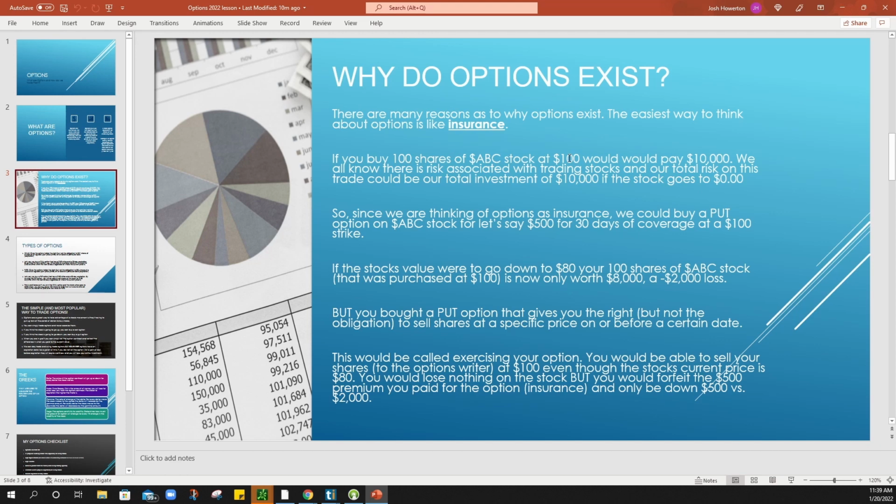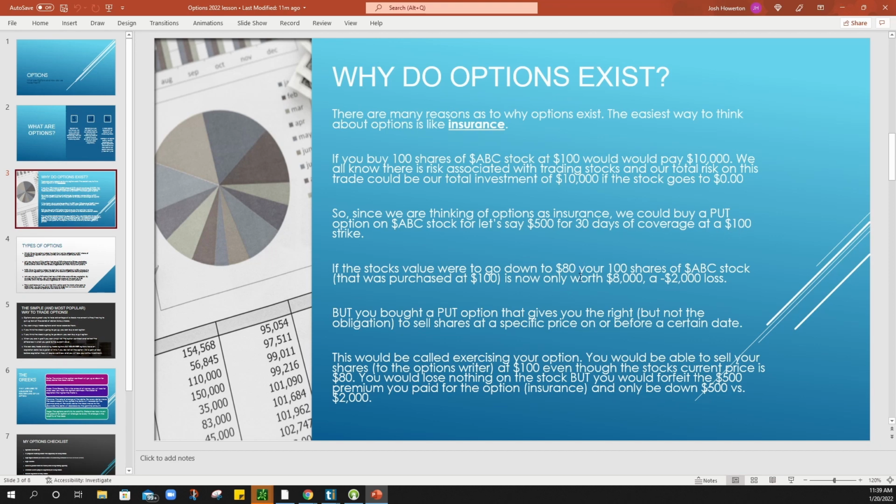So you're going to go out there and you're going to buy an insurance policy. And that insurance policy is going to be in the form of a put option on, say, Tesla. And that is going to cost you a premium, right? Because remember, insurance is a premium that you pay of, let's say, a $500 premium for 30 days of insurance coverage. And you're going to go ahead and buy that coverage for $500. It's valid for 30 days. It expires in 30 days. And you're going to protect it at the price that you paid for Tesla, $100.